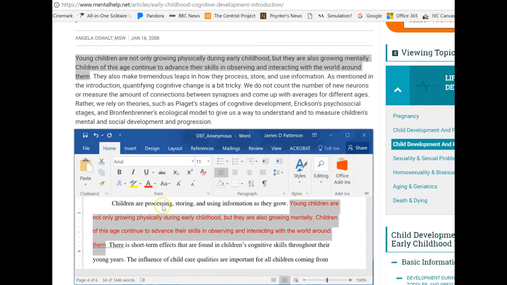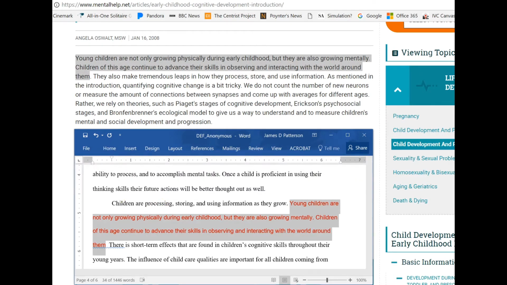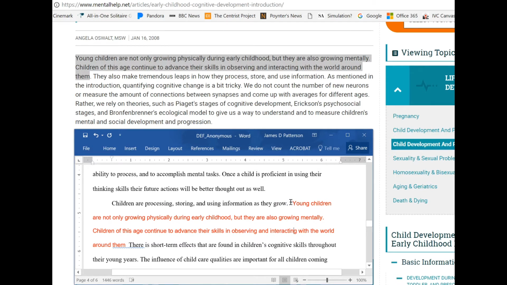Now, I have quoted words in my paper. The student has quoted words in her paper, but it's a different font and it's a different color. That's fine, except now what's still missing? The name of the author. And so again, put in your quotation marks. And give the name of the author.